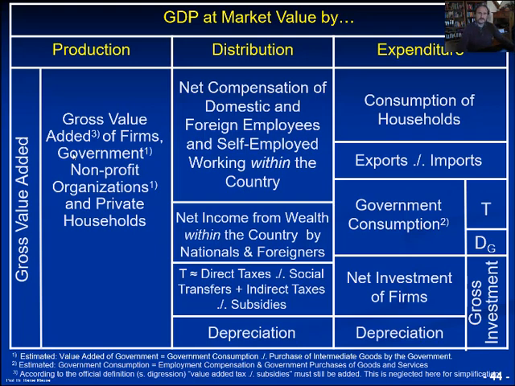Another component that appears in the distribution account as well as in the expenditure account are net taxes paid to the government. The government uses this tax income to finance government consumption, and if tax income is not large enough to finance total government consumption, the government has to run into debt. That's what I've assumed here. Therefore, this area here symbolizes new indebtedness by the government necessary to finance government consumption.